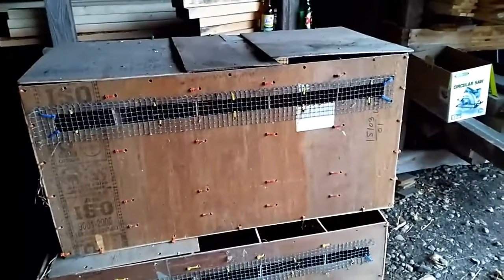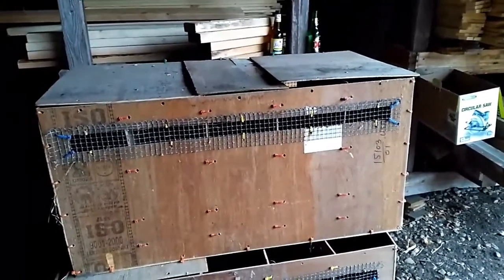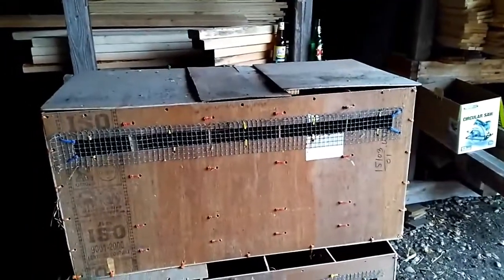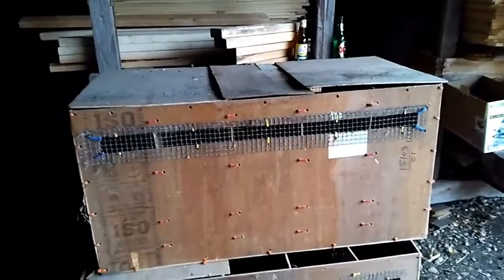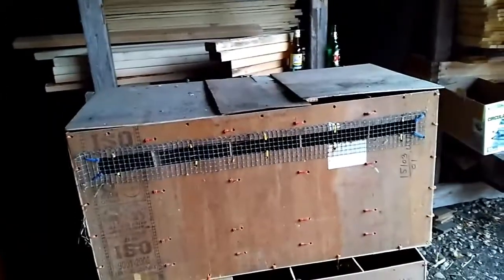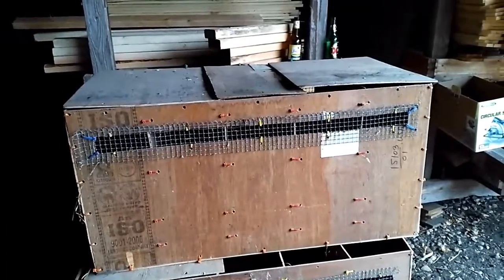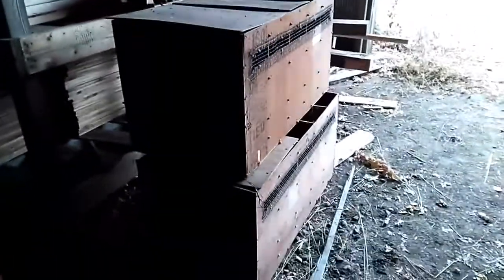It has a solid bottom underneath. If I were to build these today, I'd probably cut them down to just a four-stall. By the time you're reaching over the top to the handles, it's about all the arm span I've got. It's not super heavy depending on what birds you've got in it, but a four-stall would just be more manageable. The tradeoff is you're not optimizing the plywood — you're cutting it short and you've got some strips left over, though you can use them for lids.